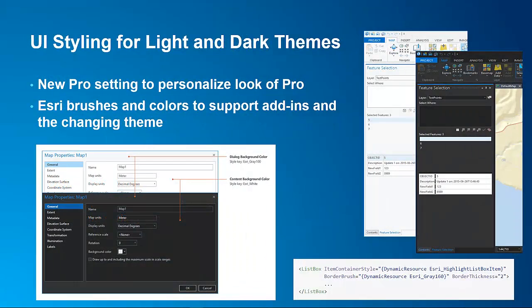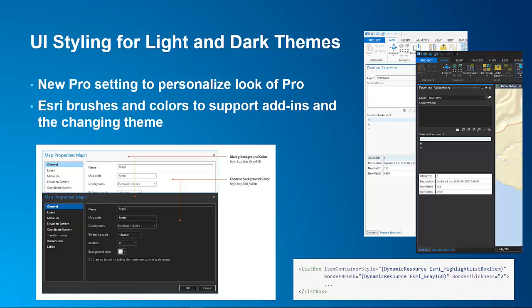Okay, so with ArcGIS Pro 1.4, there's a new setting which allows you to view Pro in either a light or a dark theme. The new dark theme provides high contrast support, which can help some users in viewing Pro. When changing from the light to the new dark theme, all of the standard Pro UI windows and controls, text, etc., will flip to an appropriate color and style for maximum visibility. This will automatically adjust for all of the standard out-of-the-box aspects of Pro.